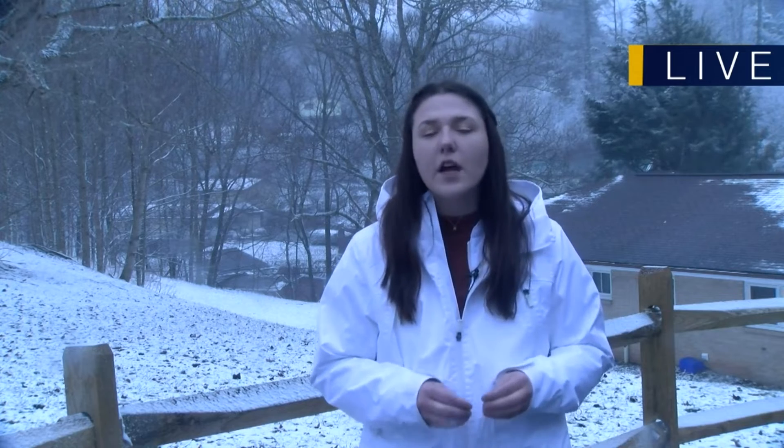That yellow house behind me — 50 years ago a triple homicide happened there. It's called the Durham case by locals, named after the family. It's hard to say what exactly will happen to Mr. Davis regarding this crime, but he is currently on death row for other crimes he has committed. For the Appalachian Weekly News, I'm Shannon Pendleton.